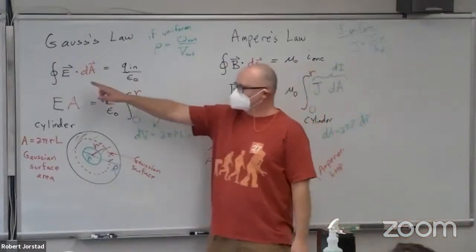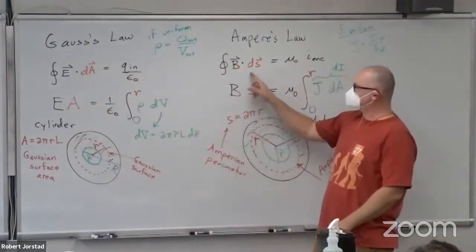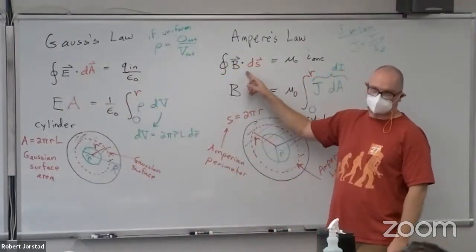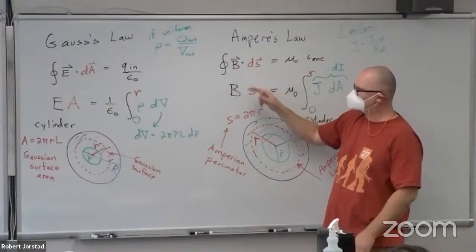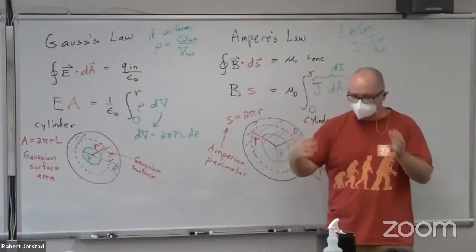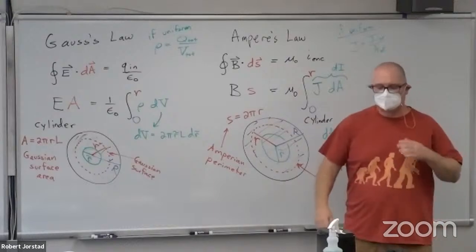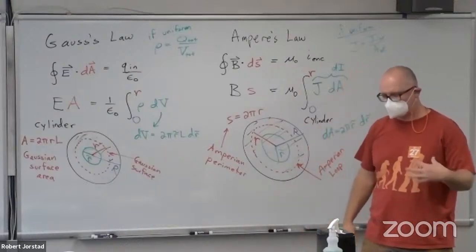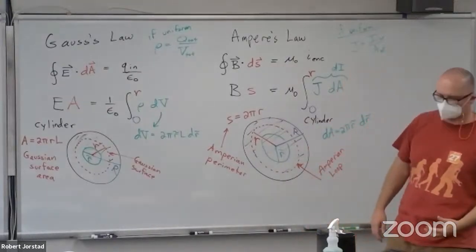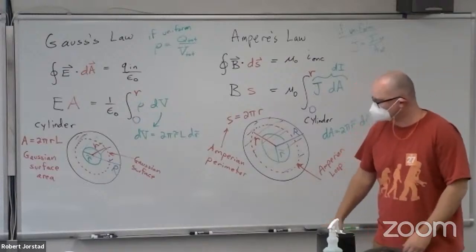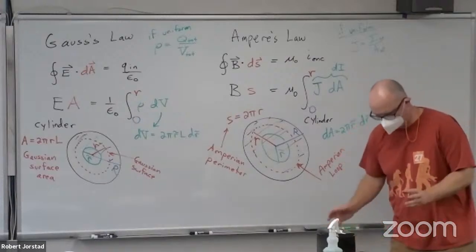This was called electric flux. This is not called magnetic flux. That part is not the same, right? So there are some differences. We will discuss magnetic flux at the end, and it's probably one of the most important things to understand in electrical power generation. So we'll talk about that.